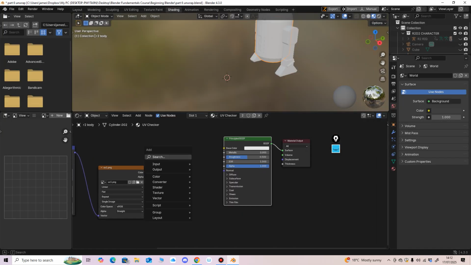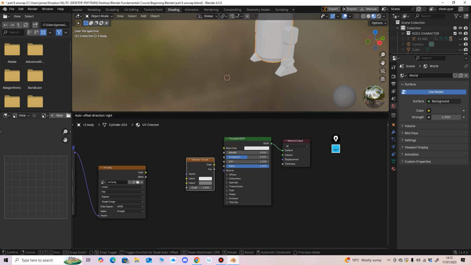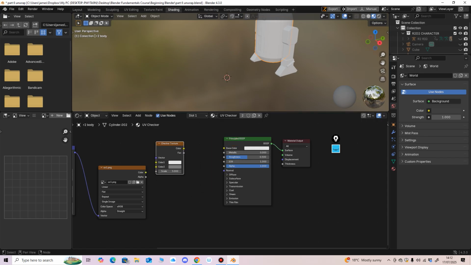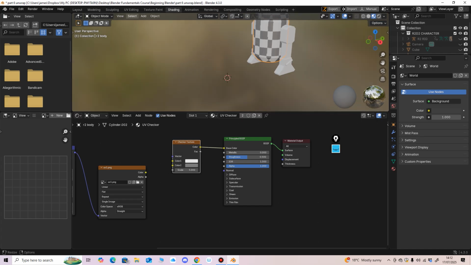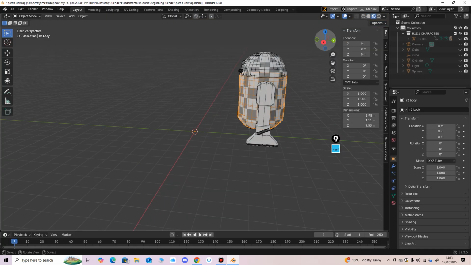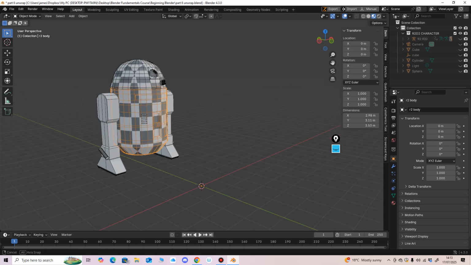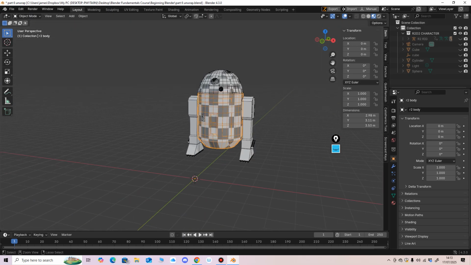But what you can do, if you go to Shift A, let me find texture, checker texture, hook up your colour to your base, go to your layout, you can get a checker pattern like that, or assigning a checker texture.